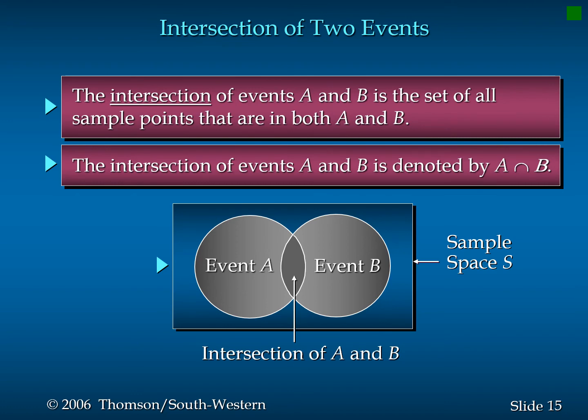So I like to refer to this overlap as the intersection here. Notice they refer to this as A, like an arch B. Your textbook is going to say A and B, but I like to use this. For me, it keeps it consistent with the other formulas I use. But A and B, I use this symbol A intersect B, and the idea here is that these two events share some sample point or points in common.